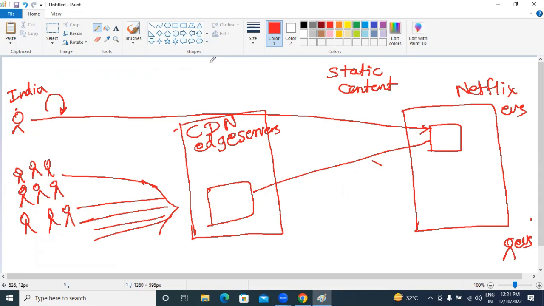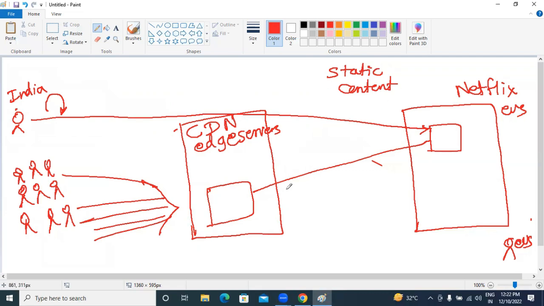And cache memory will only collect the information in keys and values, not the images, audio files, video files. So if I'm talking about an online shopping website, your product details will be coming from the cache memory and your images and videos are coming from the CDN network, which is the static content.